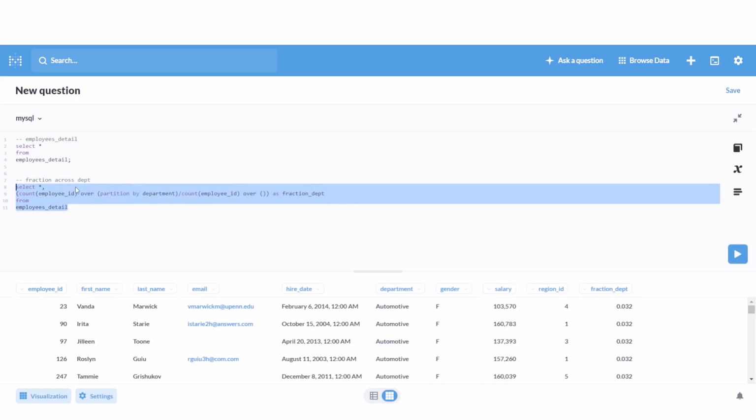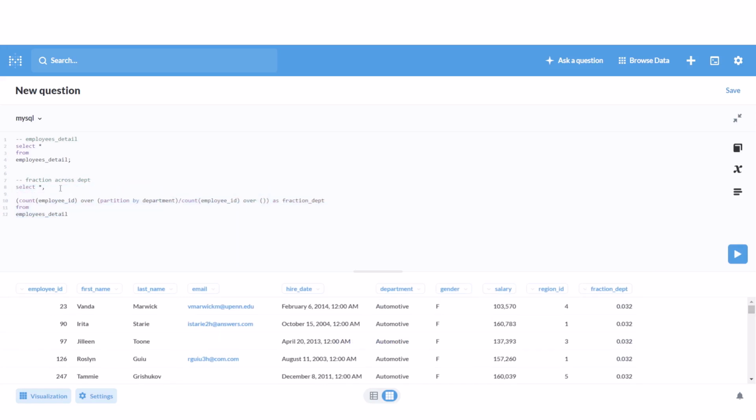I can show you these values separately also. If we extract this out, which has the employees within the partition by department, let's say count department, and I can name this as total count.